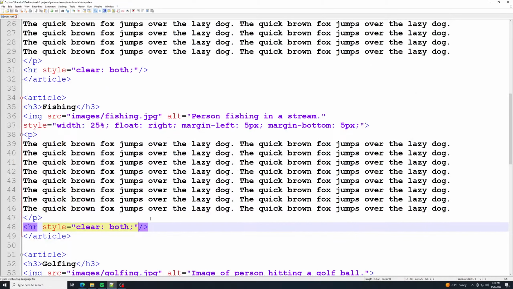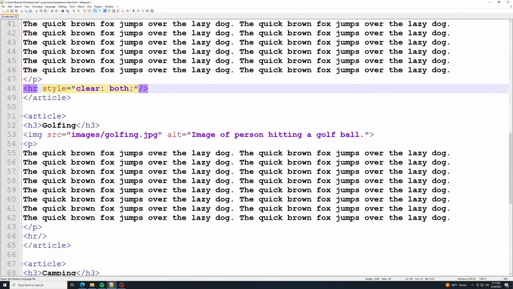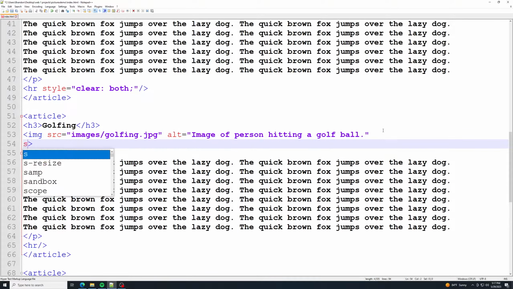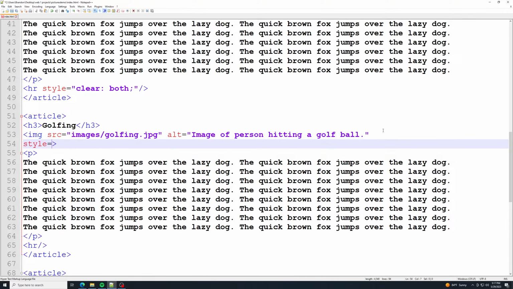All right, down here in the golf section, one way that I can do this, and it's really easy, this is kind of my favorite way, and it's used a lot in visual storytelling pages. I can go style equals quotation marks, and I can use width colon 100% semicolon.